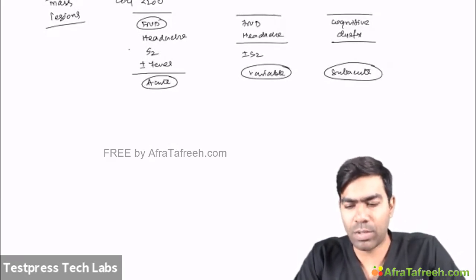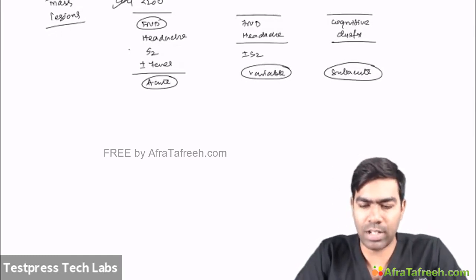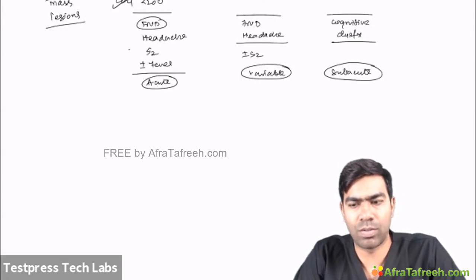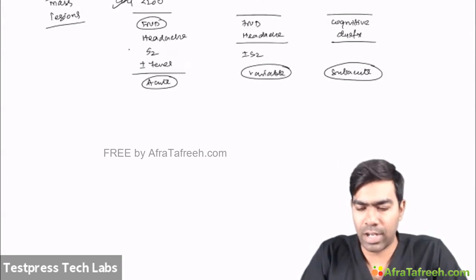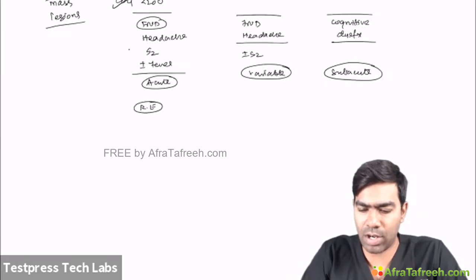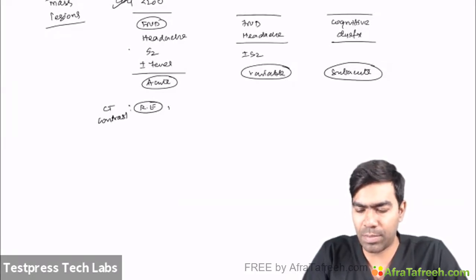So anyways, this is the clinical picture, but clinical picture will not give a good clue most of the time. So that is why we go for imaging. So what will you see in imaging basically? In imaging, I'm going to see multiple ring enhancing lesions in contrast CT. I'm going to see multiple ring enhancing lesions, and it will be multiple usually.